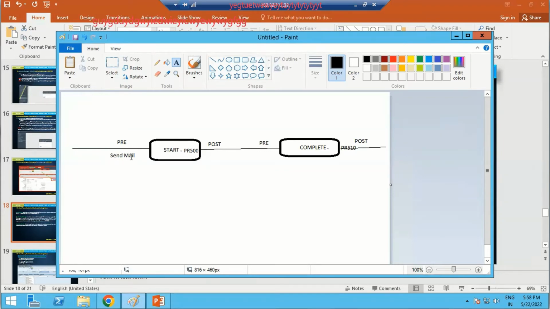Suppose you have created an activity for sending a mail, if it fails, your operation will not be started. So in case you are attaching some activity hooks, or hookable activity, that activity needs to be successfully executed, and only then will the start activity be performed.